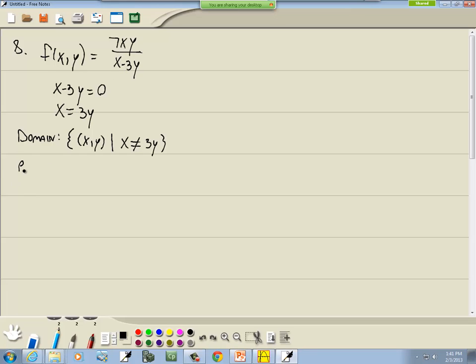So for our range, again, I could put it in different forms. I could put it here: z such that z cannot equal 0. Now I'm curious if our graph would actually show this on WinPlot. Again, that's one of them you have to kind of think about. Range isn't so easy. Sometimes I have trouble thinking them through.